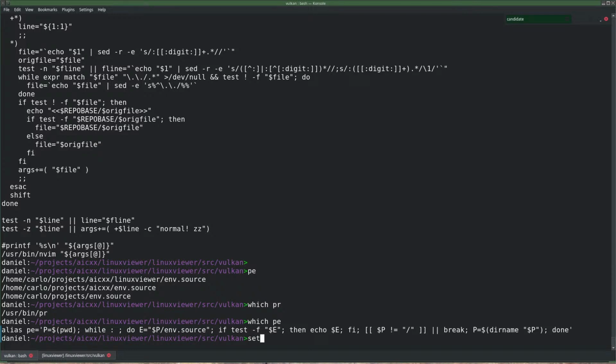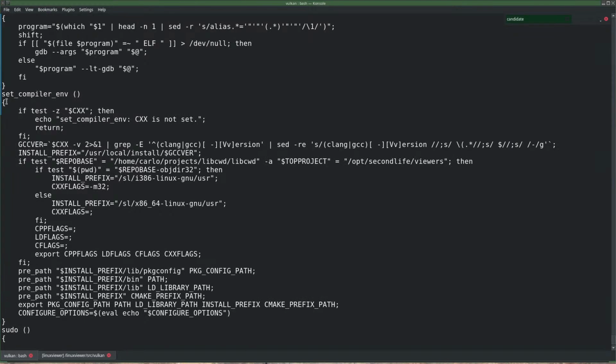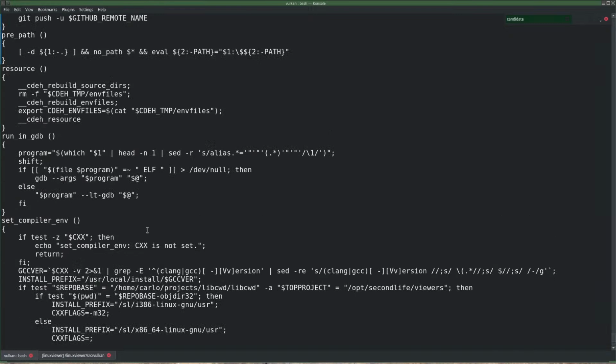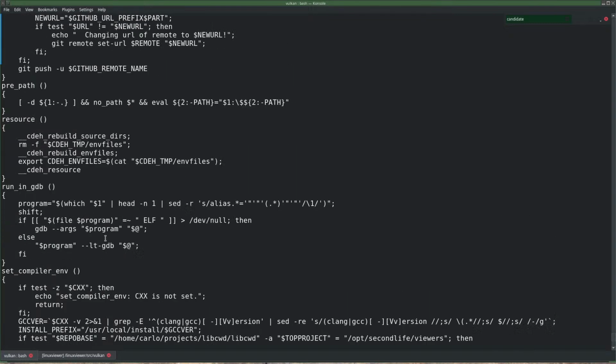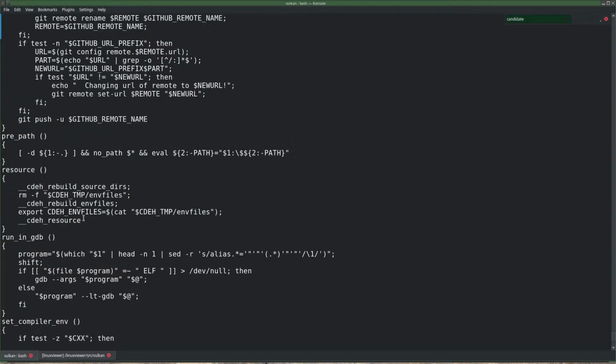Maybe you should just look at my environment. This is my environment. So I have a bash function for which and for sudo, and set compiler environment does this. This is my IDE basically. Run in GDB. Oh, I forgot I had that. Resource reloads my environment depending on the directory that I'm in.